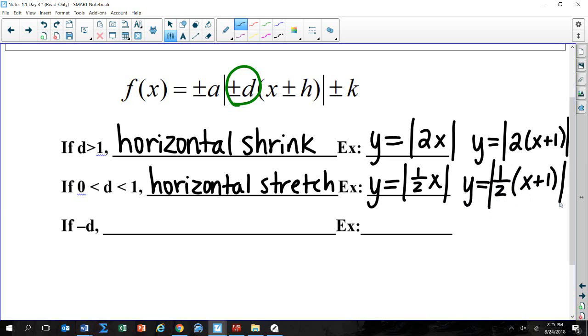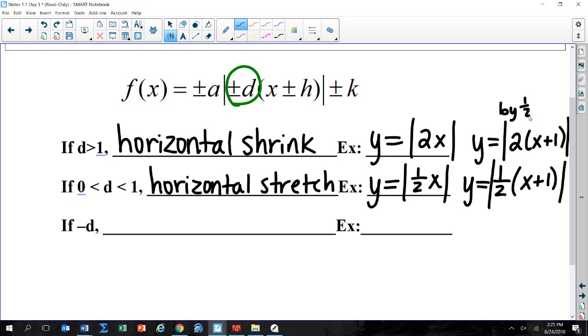Yeah. So what do you want first? Half. Like here, this would be a horizontal shrink by 1/2. So you'd multiply by 1/2. Multiply by the reciprocal of what's in here. We're going to do an example like that. Here it would be a horizontal stretch by 2, right? If I flip 1/2, it becomes 2. Okay, so we're going to do an example like that.